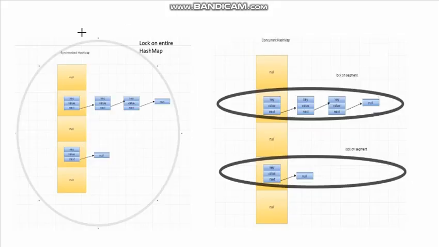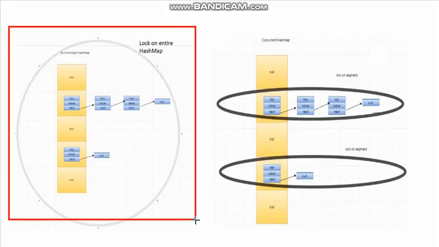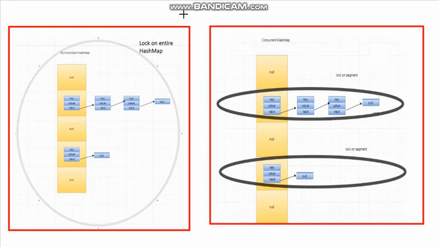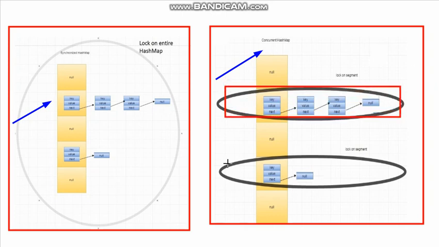You can also check the difference in the locking mechanism with these images. This is the synchronized map providing the locking on the entire HashMap, and this is the ConcurrentHashMap image. You can see this is providing locking only based on a particular segment. So having two segments inside, and it provides locks on both segments, so not on the complete object.